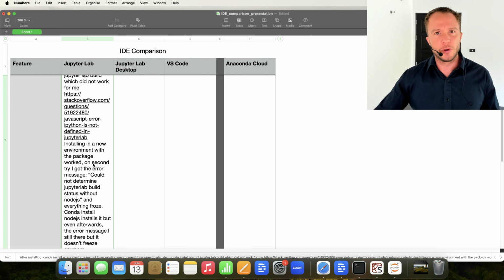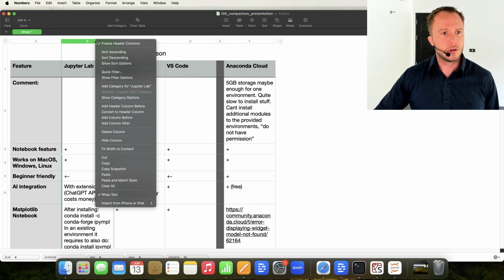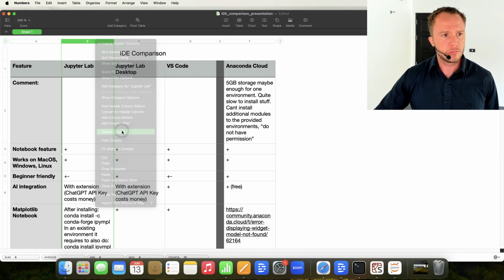As a beginner, you don't want to deal with it. And when I'm teaching beginners, I also don't really want to deal with all these nitty-gritty problems, at least not if there are solutions now out there like JupyterLab Desktop. You can install it, things work, and you can get started with programming. Let's delete JupyterLab from our list.